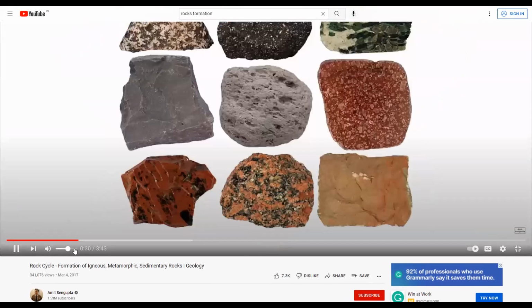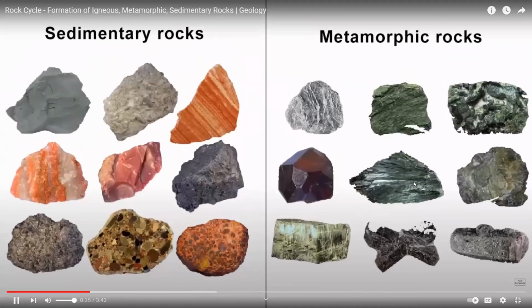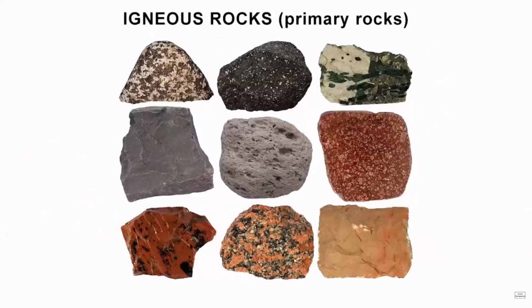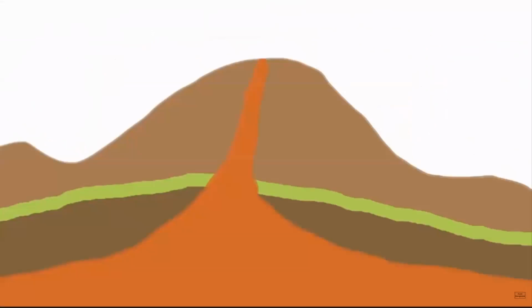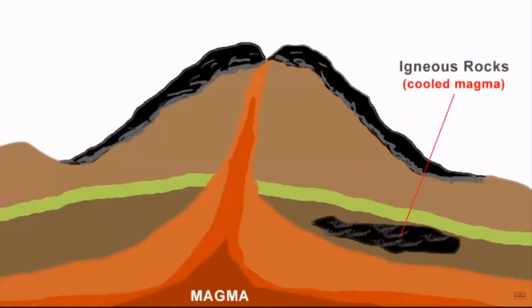Now that we know igneous rocks are called primary rocks, ultimately the other rocks, that is the sedimentary and metamorphic rocks, are called secondary because they are formed from igneous rocks. Let me explain how. You see, igneous rocks are the reason sedimentary and metamorphic rock exist. Let's see it as a story. Imagine the magma coming out of the mantle through volcanic eruption. Now this magma cools down and becomes solid crystal, and that is how igneous rocks form.